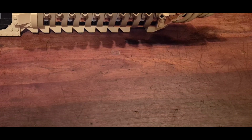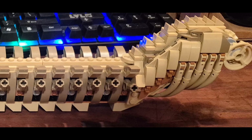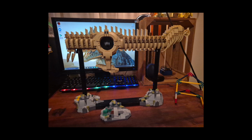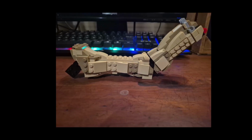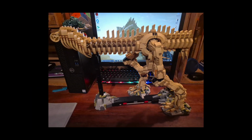Then you actually add in most of the more... I can't speak. No, that's not how. You add in the neck pieces. Then you actually are able to put it on the stand with the next bag. Then we started building the legs, and you build part of the legs with one, and then go ahead and put it on the stand. Next leg, and then you actually added in the toenails and everything for where it's supposed to stand.